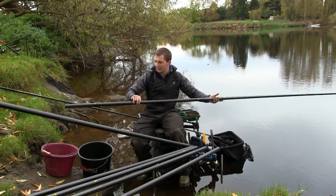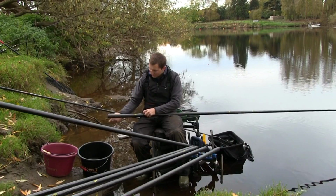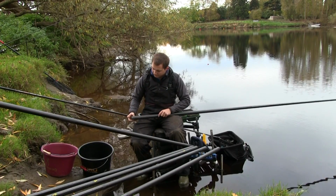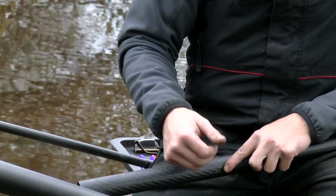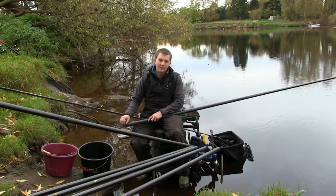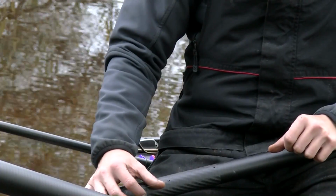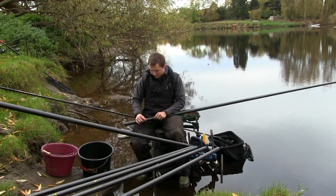So moving down the rig, I've got this set about 1.5 foot over depth. So the key thing is from the bottom of the rig, we've got a size 18 Drennan Wide Gape Match on there, barbed pattern, again deep water. The fish are going to thrash around quite a bit, and you need a barb to make sure that hook stays in. 6-inch hook length, and because we've got it set over depth, we've got pairs of number 8 droppers there, and we're going to have the bottom, probably 2 of those.